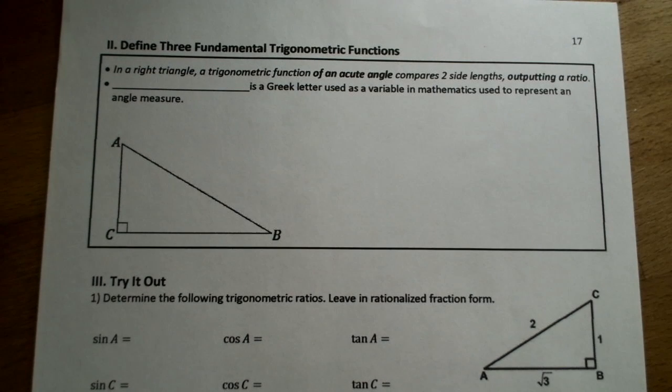All right, so now we're going to go to the second section here. This is where we start to talk about trigonometry. Trigonometry, as mentioned before, is the study of the relationship between the side lengths of a triangle and the angles in a 90-degree triangle. We're going to use some new concepts today to express this relationship.